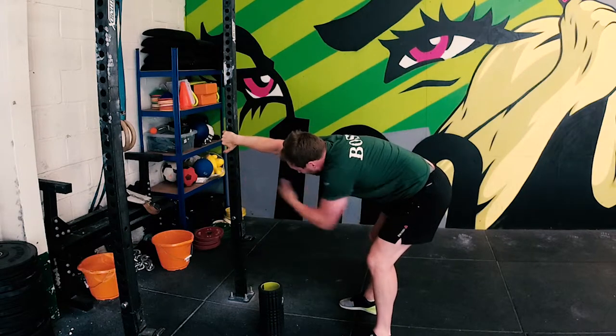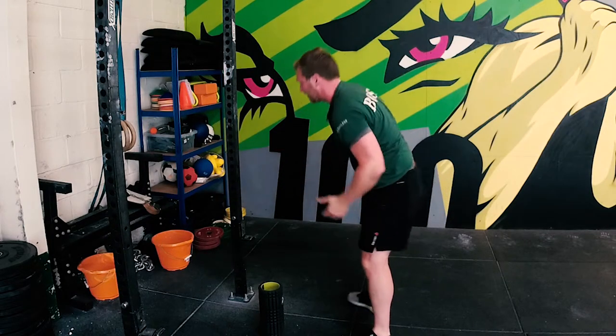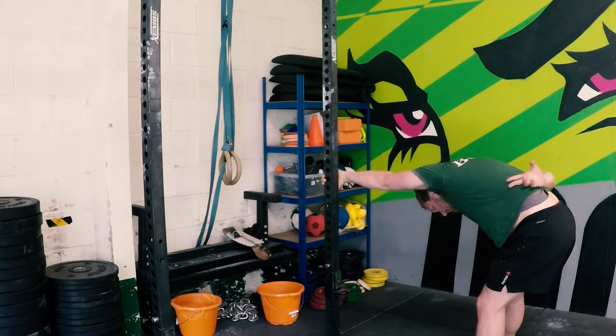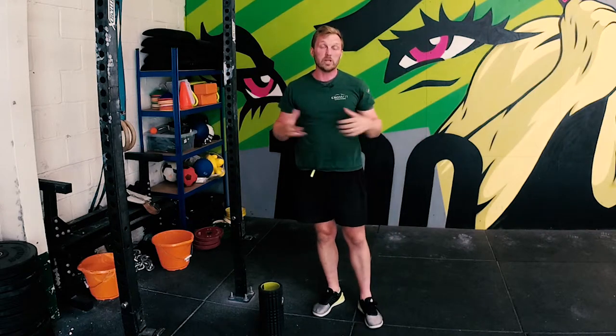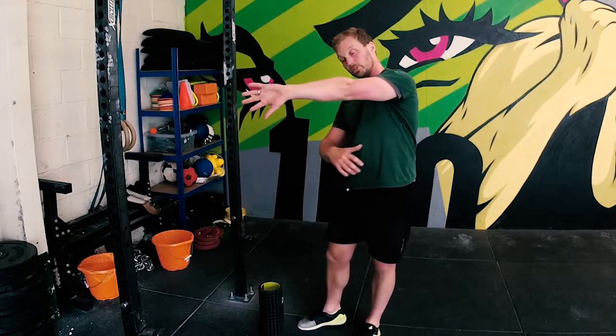I'm actually going to try and rotate away — driving this right hip away from the door frame or the rig to try and lengthen this side of the body. I'll show you from the other side: holding on here, drive forward and lengthen all this side of my body as I'm pulling away. You really feel this stretch all the way down, as the lats insert all the way down into the lower reaches on the lateral side of your back. If you're just trying to mobilize before a workout, spend about 20 seconds in each position. Post-workout or in a mobilizing session, you can hang out there for one to two minutes.